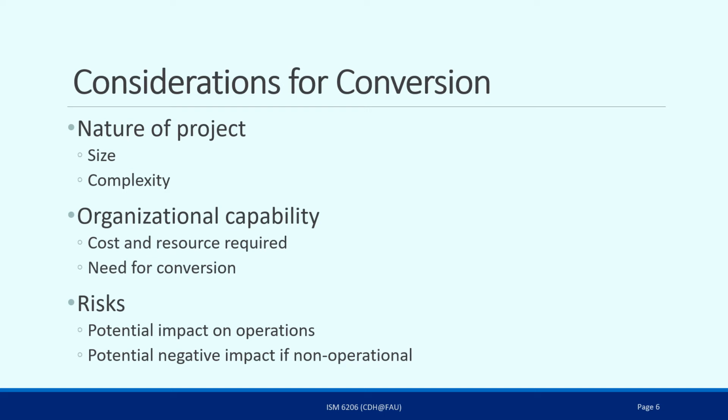But on the flip side of that is the risk. If the project itself has a lot of risk in terms of not working, so if it's a large project, you may break the process, or you may break other parts of the operation. Then you may want to take a much more conservative approach. So you have to take all these things into consideration and decide on what you like.